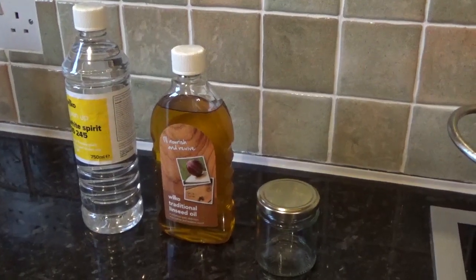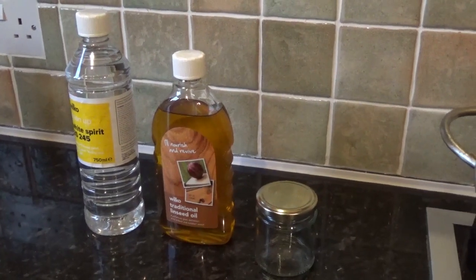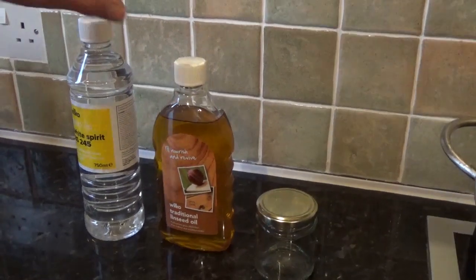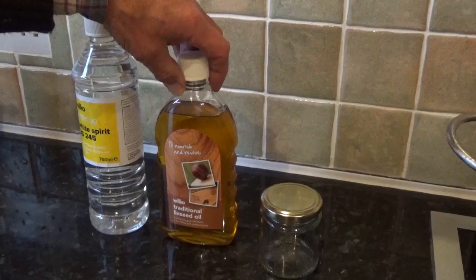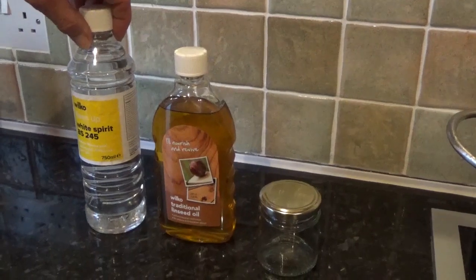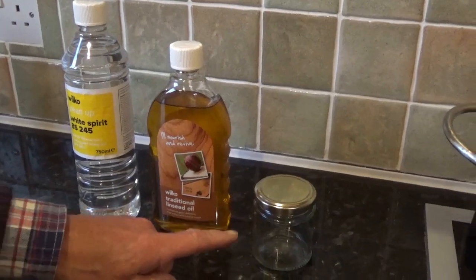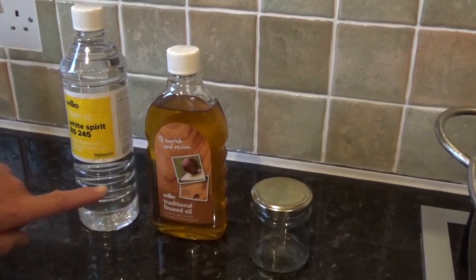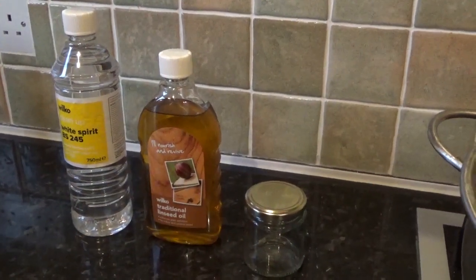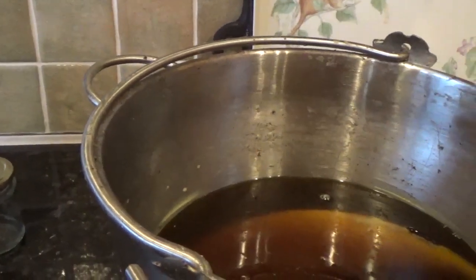So we're now looking at making beeswax polish, and you can actually use various products. Everybody has their own recipe, but for this particular recipe I'm going to use linseed oil and white spirit and of course beeswax. And the method we use here is that in a jar, and it's easier to make it in a jar, we will put 1/3 of linseed oil and 1/3 of white spirit and 1/3 of the beeswax.